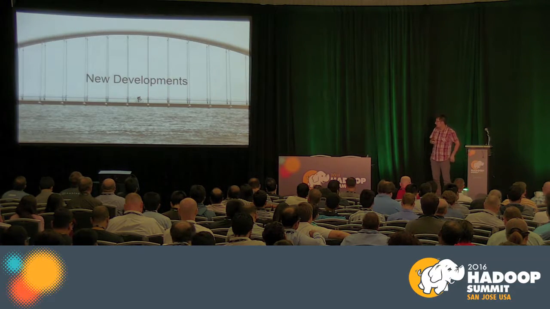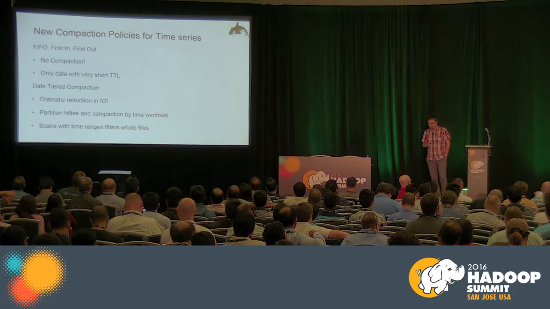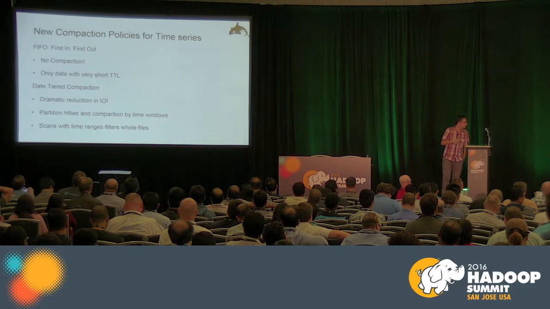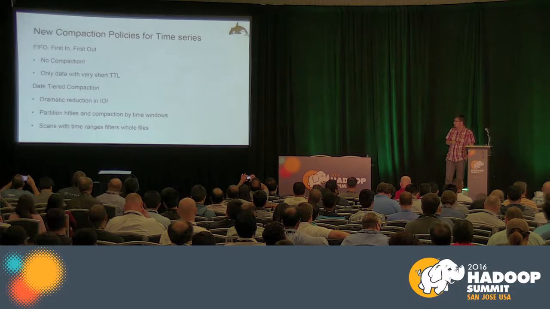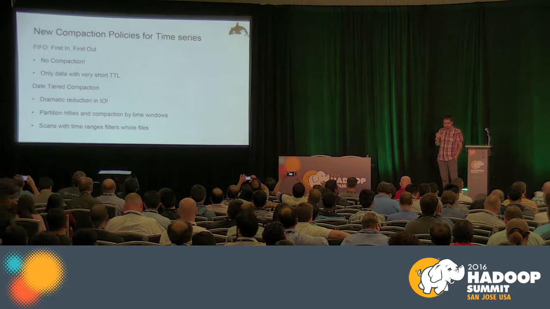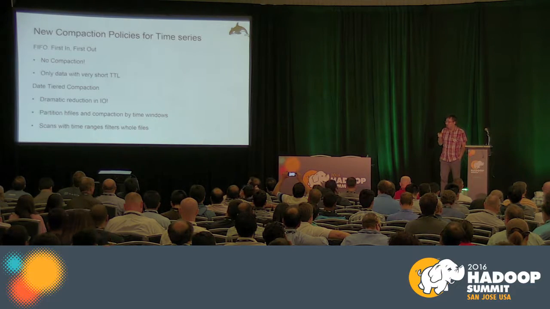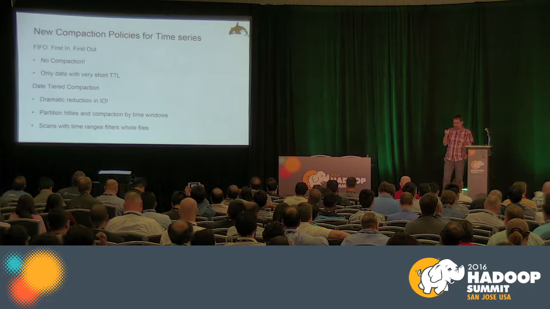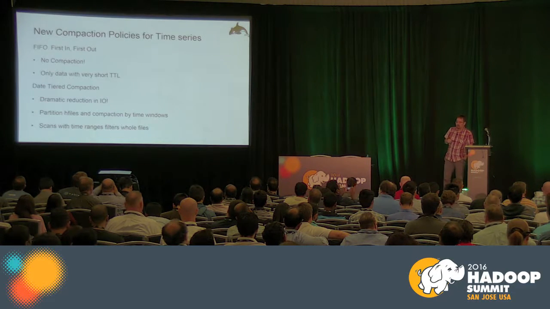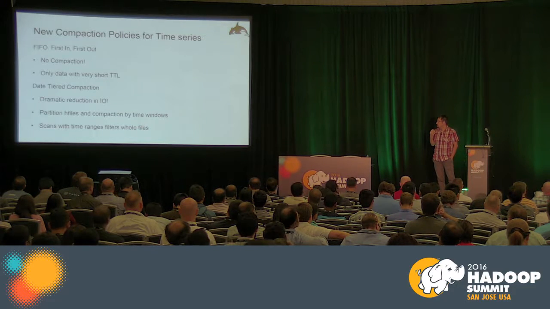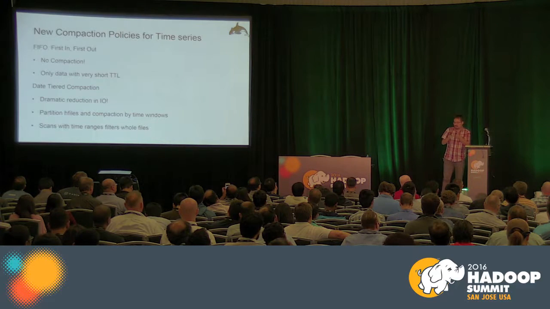All right, so we're going to cover some new developments in the works. And if you guys have any questions on any of those, we can do it at the Q&A session. So the first thing I want to talk about is the new compaction policies for time series. This is a relatively important topic if you have time series data and your queries are always coming with time ranges.